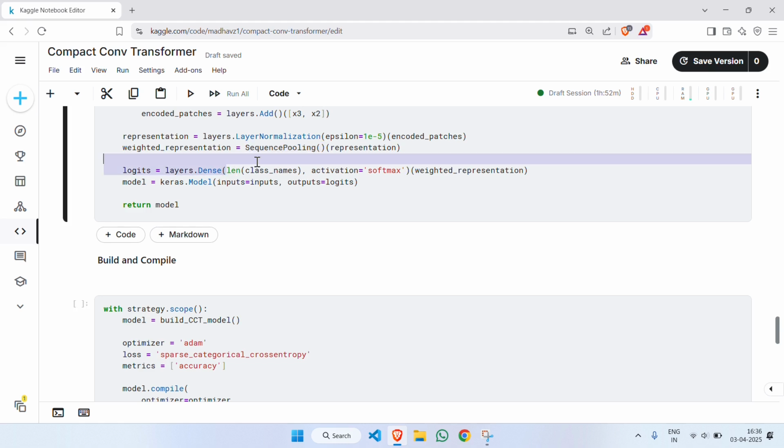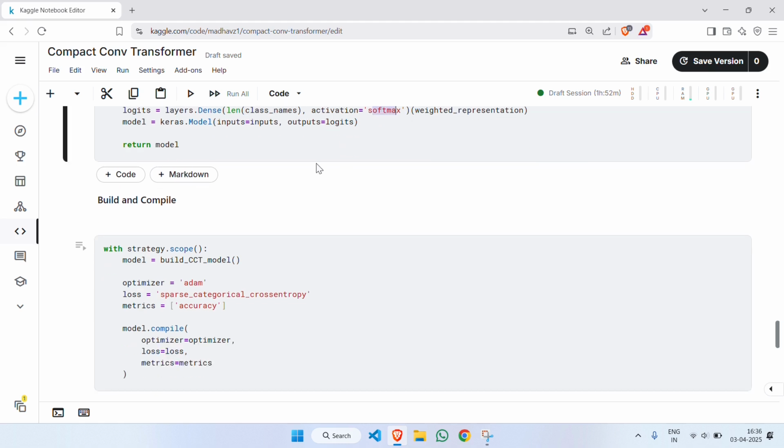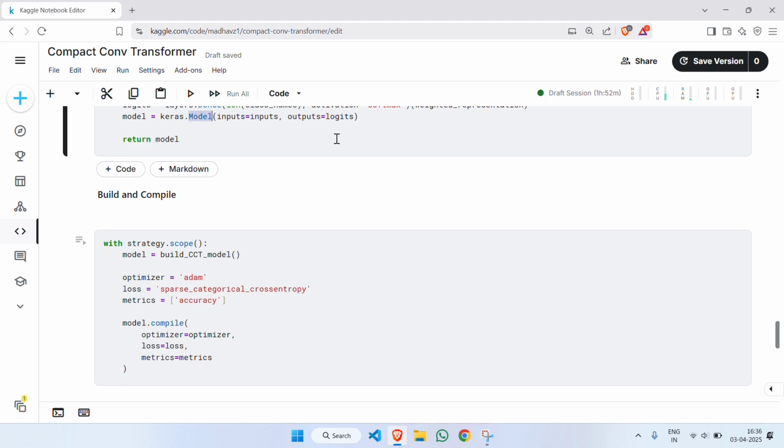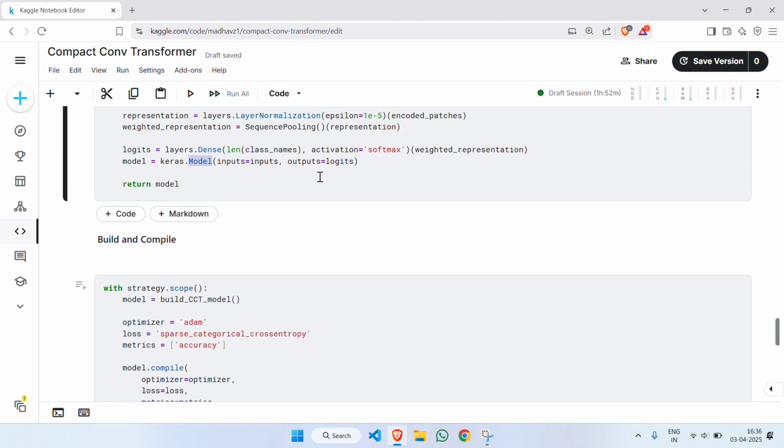In the dense layer I have passed the number of classes as the number of units and softmax as the activation function, then built the Keras model, passing inputs and logits as its outputs, and returned the model. So let's run this.